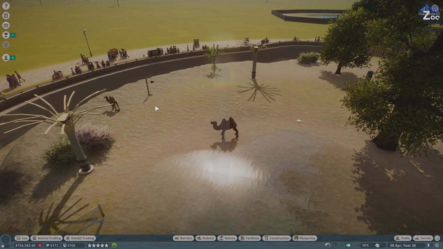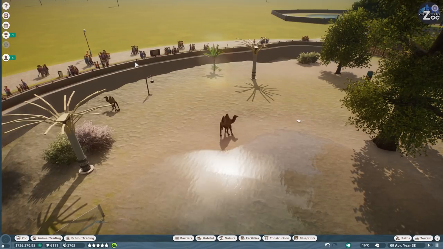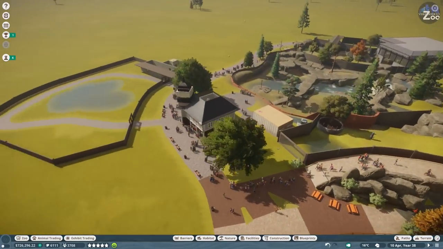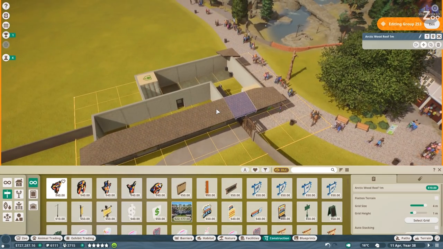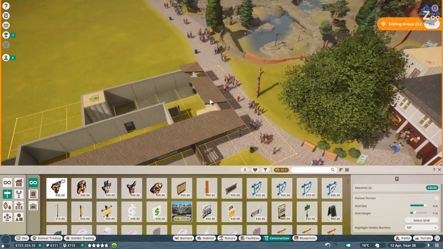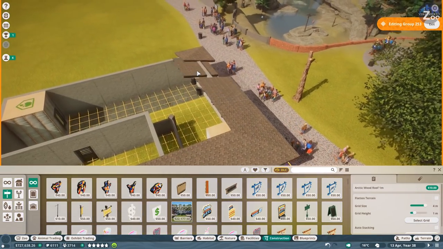Should be fine. Research is done. Just get all these notifications away. Right, that's been done. Cool. Okay, so we've done that. Let's get back into our mini golf station, because that should make things look a bit more pretty in a bit, because it doesn't look pretty at this moment in time.